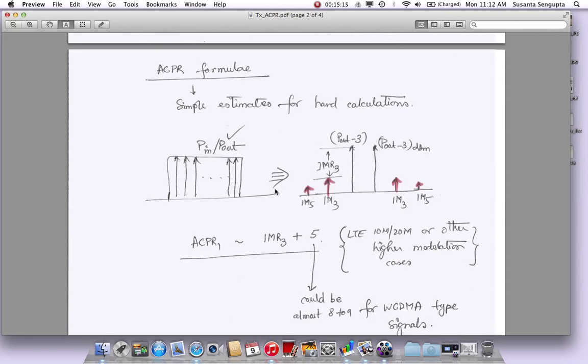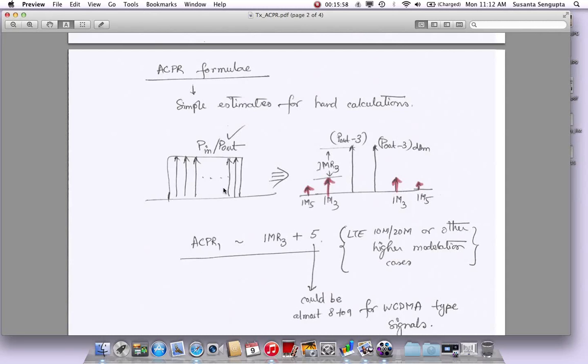In the beginning of the design, you don't want to run long simulations. You want to do some initial hand calculations to derive, okay, since it's caused by IM3, what kind of IP3 numbers I want my circuitry to have. You want to know those from simple hand calculations, and this estimation is geared towards it. Once you put together a circuit and you simulate in a simple way and you're happy with it, then you go into the long simulations where you put in a modulated carrier and run some envelope simulations to see, if this is the input to, let's say, a PA, what the output looks like. It will show you the complete envelope with ACPR1, ACPR2 and all.